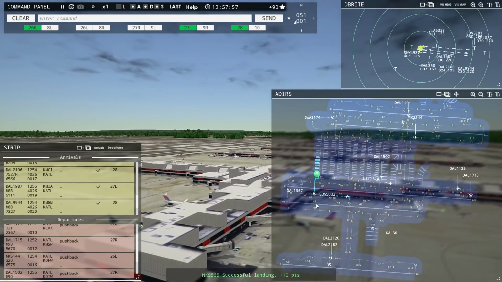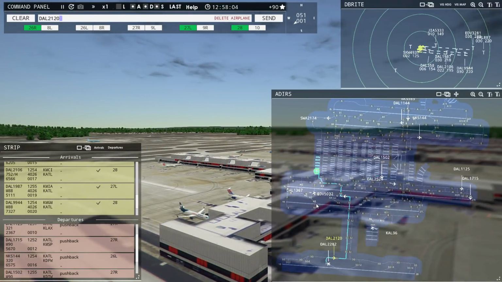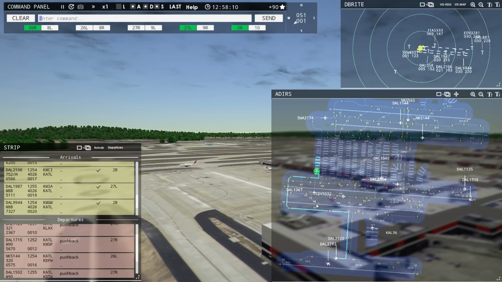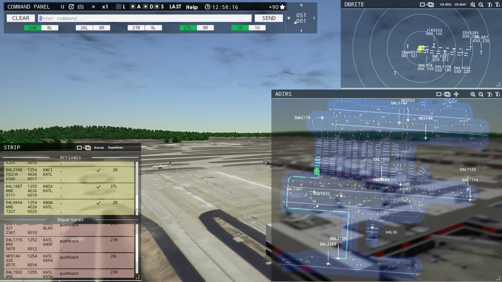Continue taxi, Delta 1367. Endeavor 5032, hold short of taxiway Lima. Hold short of taxiway Lima, Endeavor 5032. Delta 2120, taxi to terminal via Sierra Charlie, Romeo, Papa Lima. Taxi to terminal via Sierra Charlie, Romeo, Papa Lima, Delta 2120. Delta 2120, hold short of runway 27 left. Hold short of runway 27 left, Delta 2120.